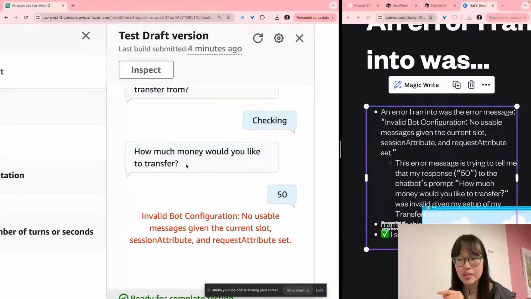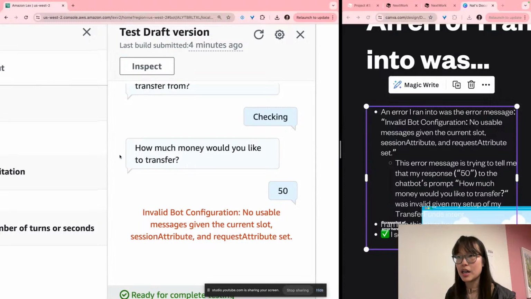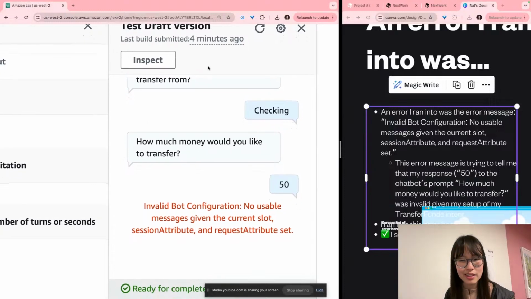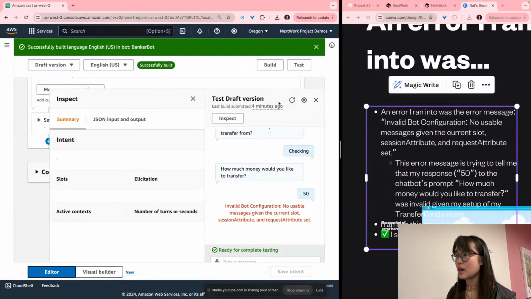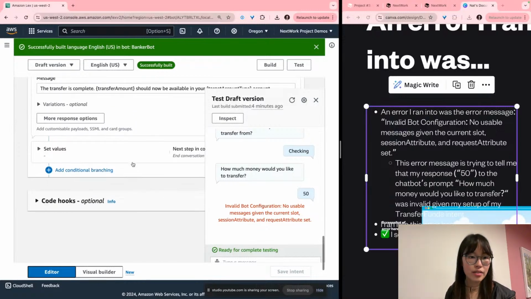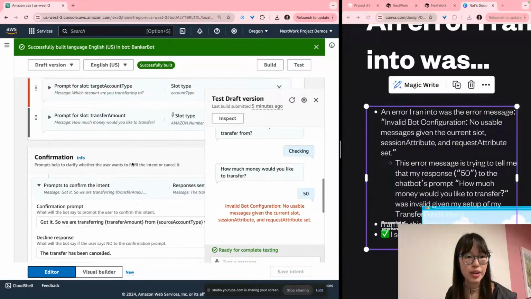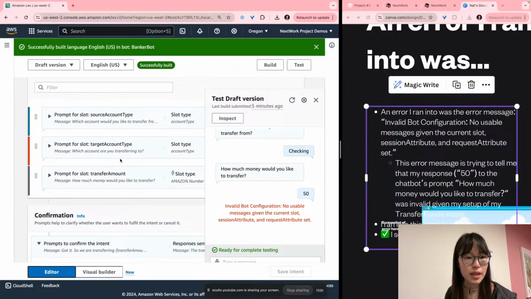Remember that second prompt in terms of what is our destination account? I think that should have been the second question it asked me, but instead it jumped straight to how much money, which I think is quite confusing. So I'm going to have a look at that. And you can troubleshoot this by going into the slots panel. Is this where something's happened?